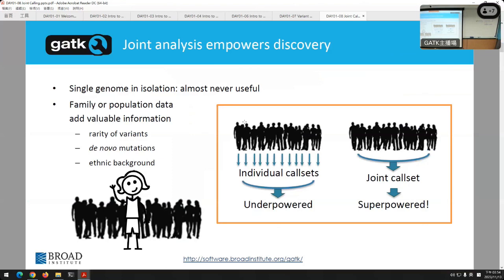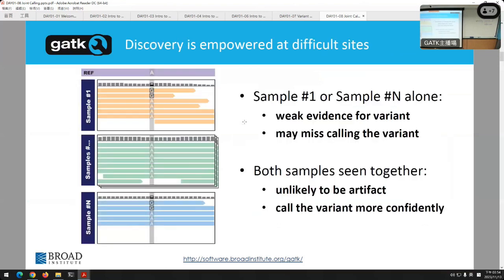The general process is that we produce GVCFs, we bring them together somehow, and then we can do our analysis. It's also possible in joint calling that we can make calls, even at the individual level, that we couldn't alone. Because you have evidence across multiple samples, like in sample one, the reference is A and you got 2 G's there. Was that an error? All by itself, you might look at that and say, I don't know if that's strong enough to really call that as a variant.